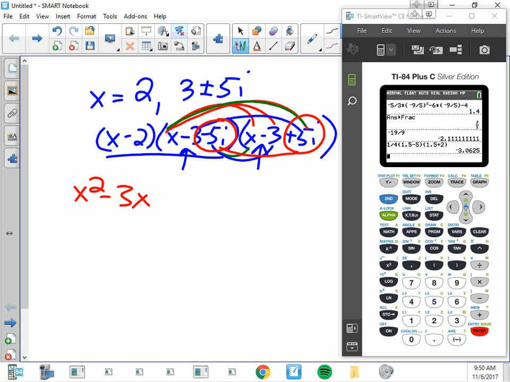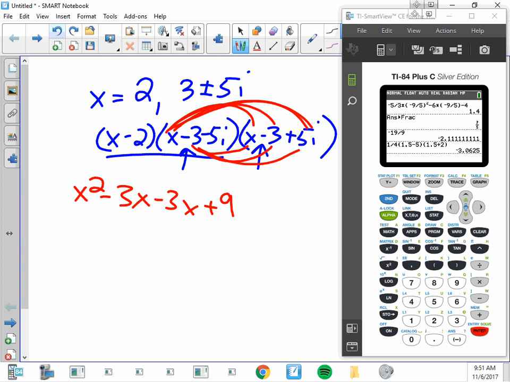If they're not conjugates, then the i's don't go away. So you can't have a parabola with x equals 2i and x equals 1 minus 6i, because when you multiply those together, the i's don't cancel. So let me get rid of some of those. I skip this multiplication, and then I move on to negative 3x plus 9, and then I can skip that multiplication because it's going to cancel.